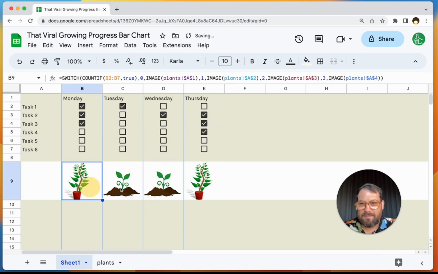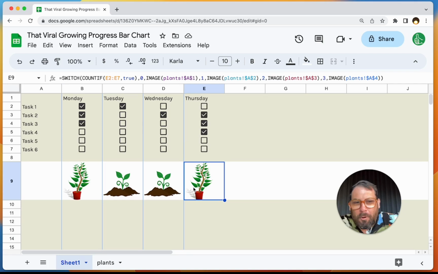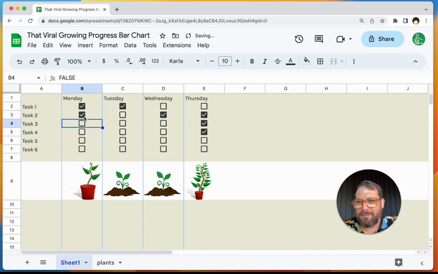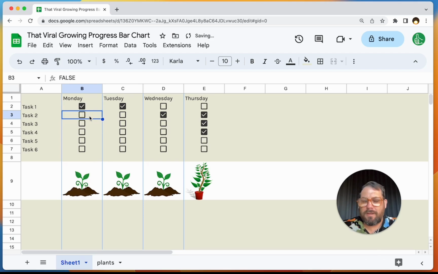And so I have these different images, and I used a very poor mix of images just to show you that they are changing and they are completely different images. But let's go through this. Let me show you this, and you can see how it changes as the number of tasks done changes. If you go from 0 to 1, it adds a little plant. If it goes from 1 to 2, it makes a bigger plant, and then even a bigger plant after that. And actually, after this, it's NA. I just want to show you this simple one, and then you can add more as you go.